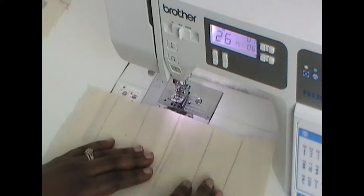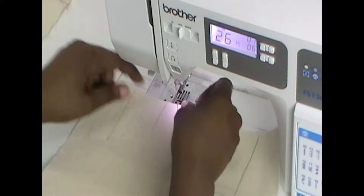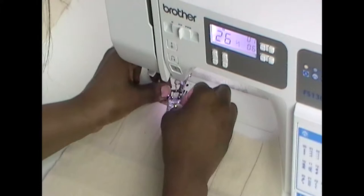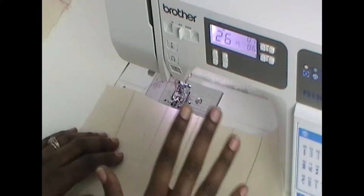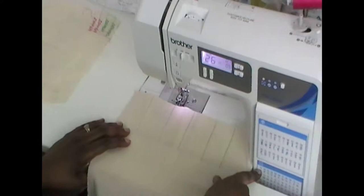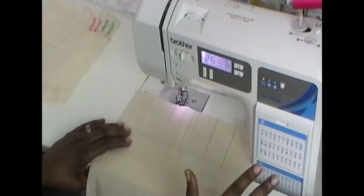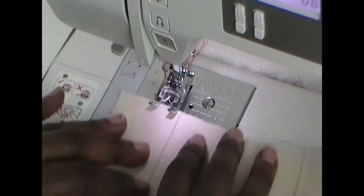The first thing we're going to do is take our normal foot off the sewing machine and put a monogramming foot on. You'll have to read your manual for your machine but it's basically the same process. I've keyed in the first word which is 'zipper' — I'm not going to put 'foot' on everything because it's clearly a foot pouch. I'm using a really pretty hot pink colour because I want it to pop.